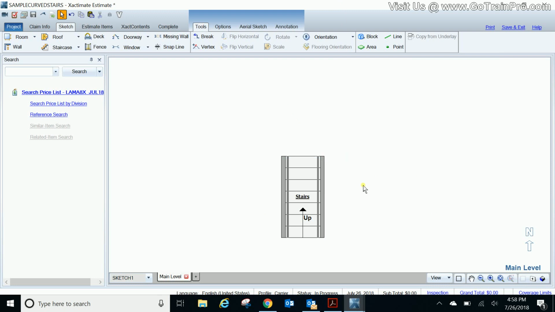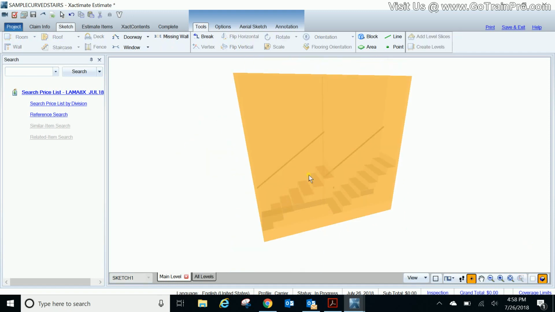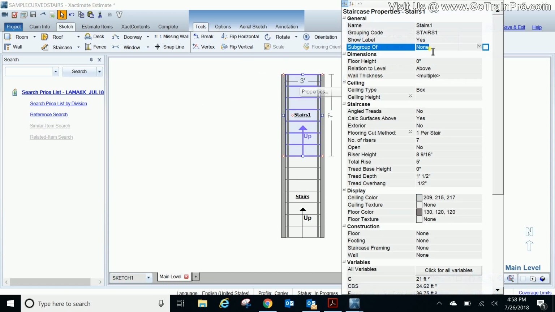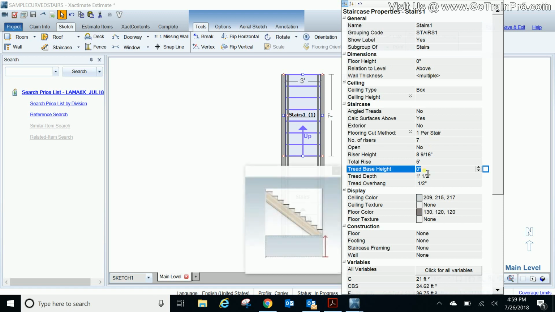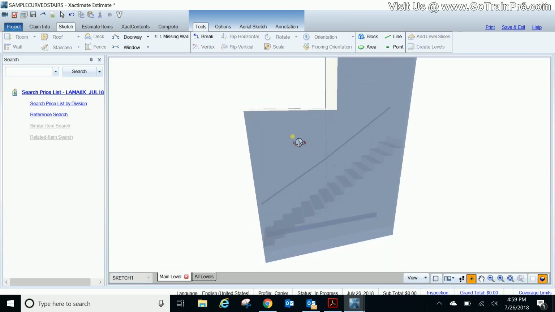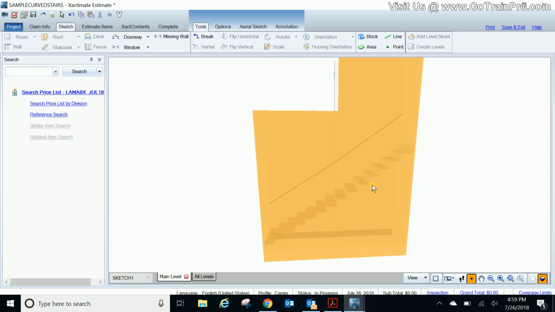Now, I'll delete this wall here. I'm going to copy this staircase and paste it here to get another staircase. This will be our second step. If we look at this in 3D view, you'll see the difference in our base tread height that we need to change, because this one is also listed at 0 right now. So first let's make this a subgroup of our stairs. And down here for the tread base height, I am going to set that at 5 foot as well. So when we go back to 3D view, you'll see now we have our stairs in 3D. Everything's looking good right there.